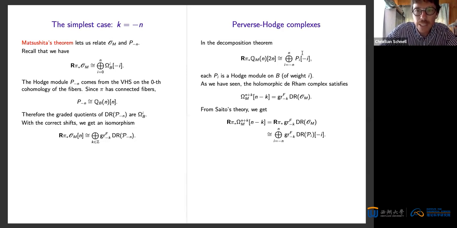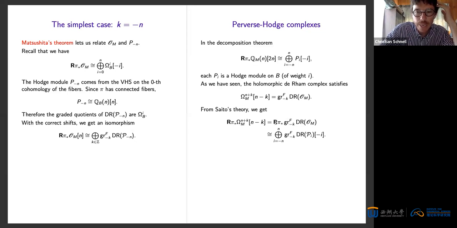And Saito's theorem also lets me compute the de Rham complexes of these P_i in terms of the push forward of the de Rham complex from upstairs, right? So upstairs, for the constant guy Q_M, the graded pieces of the de Rham complex just gives me sheaves of forms. Now, if I can push this down, then I get that the push forward of the sheaf of n plus k forms is the push forward of the de Rham complex upstairs. And then one of the results in Saito's theory says that pushing forward and taking graded pieces of the de Rham complex, those two operations commute.